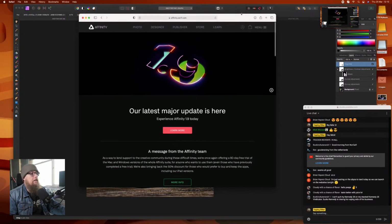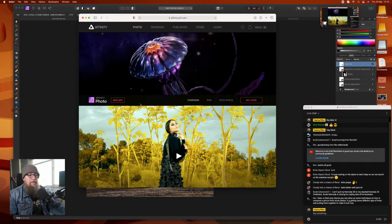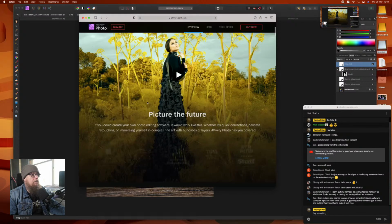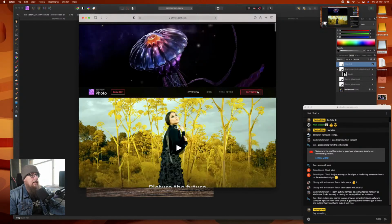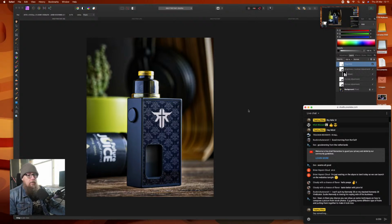The reason I use Affinity, I know most people tend to use Photoshop, but I don't like Adobe's. I don't like the fact that Adobe charges you a bunch of money every month, so I use Affinity Photo and Affinity Designer. I'm not an affiliate with them, by the way, but this is who I've been using for years, and they're 50% off at the moment. Look, it's so cheap. 24 quid for something that rivals Photoshop, in my opinion, and Lightroom. Once you've bought it, you've bought it. None of this subscription nonsense, and everyone's a winner.